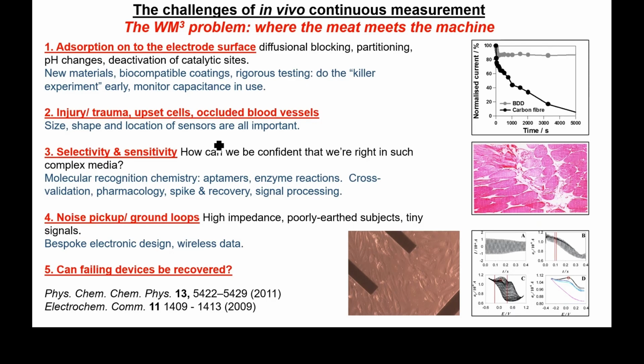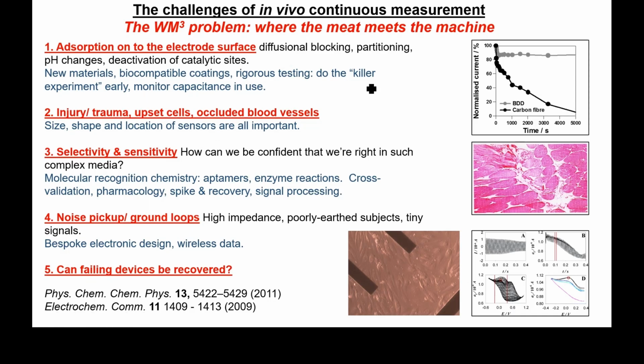The interface. Outside, we've got biology we're interested in. On the other side, we've got our engineering, our molecular recognition, our transduction, our current, our amplification, our op-amps, our digitization, our computers, and our signal processing, which we think we've got under control. But it's the interface between these two where things go wrong. What kinds of things go wrong?